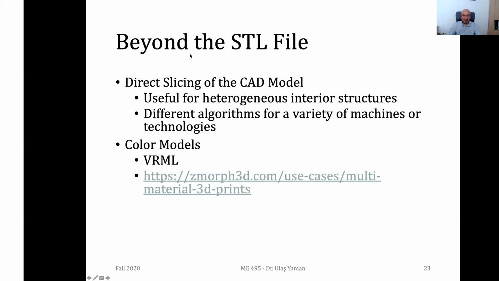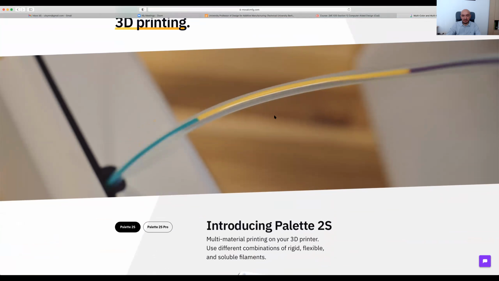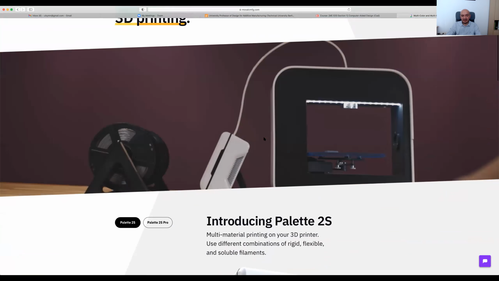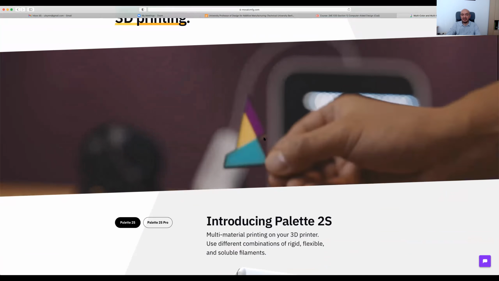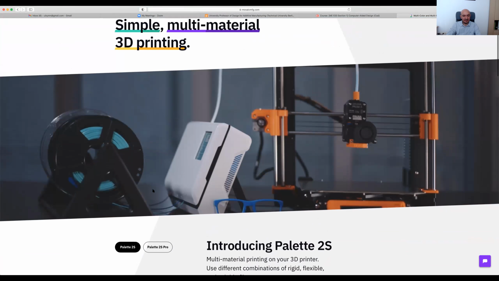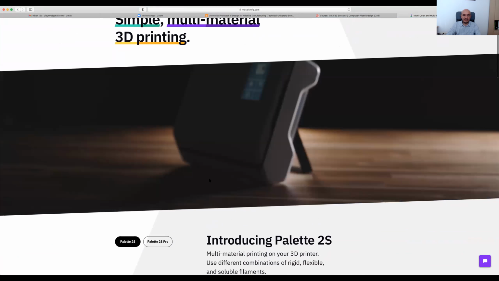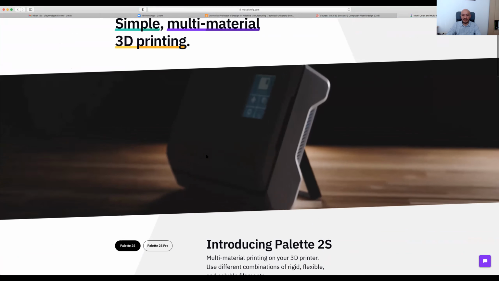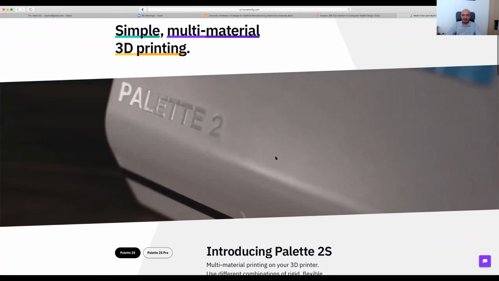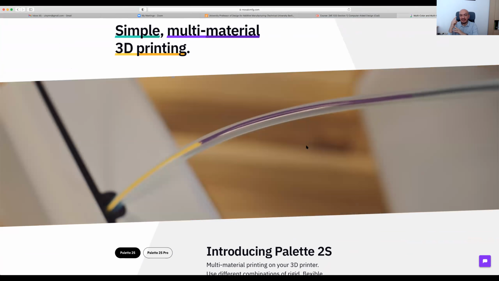Yep, they have just a single nozzle. So now have a look at this product. This is a very special product, and you can use this one with any kind of triple F printer. And they can have any color. You see, this is their equipment. They connect 4 different filaments, and inside this box, they combine this color and try to have a single filament.